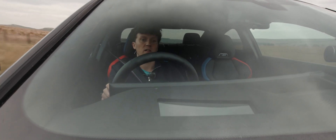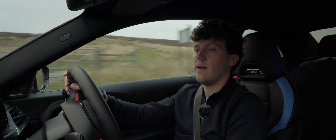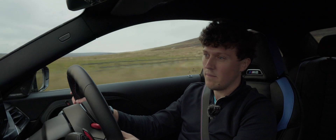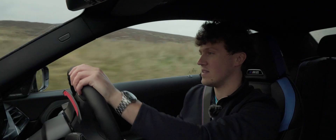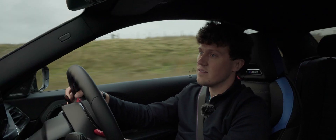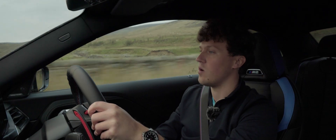Switching into sport mode, I'm starting to hear the engine a little bit more now. It's still a great sound - really quite raspy and so characteristic of BMW M. I've said this before but I definitely think the B58 is the better-sounding of the two engines. But once it's on boost there's always just torque everywhere.